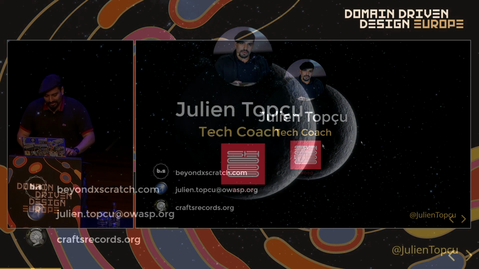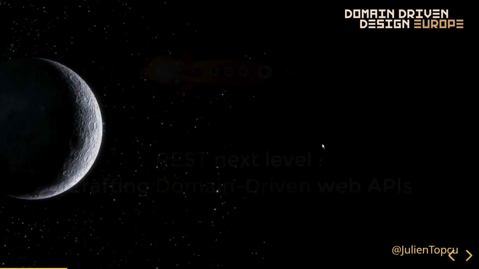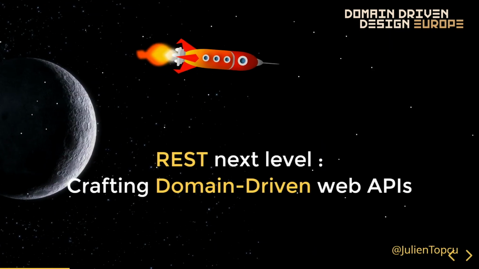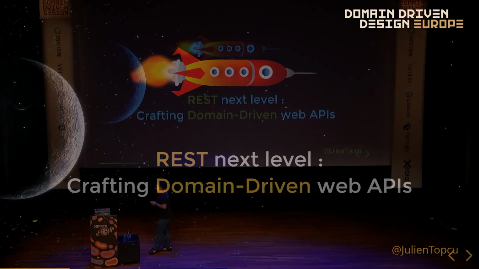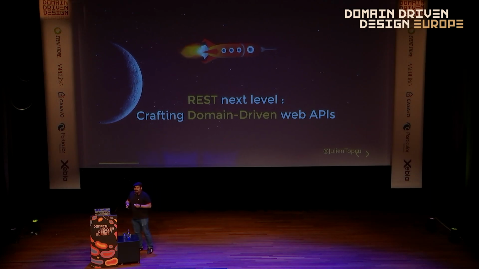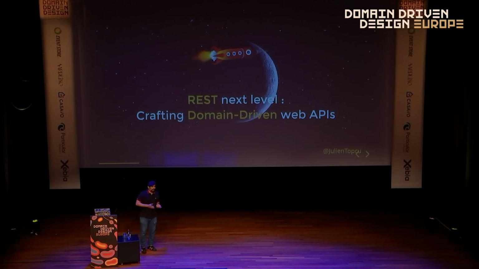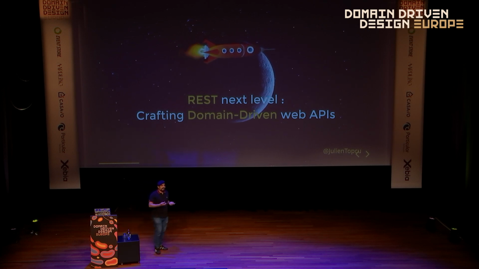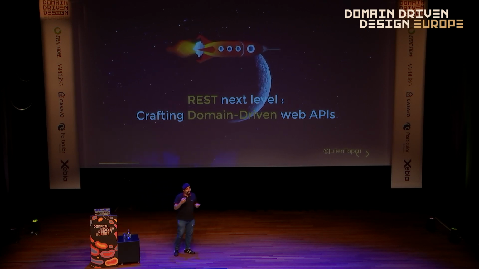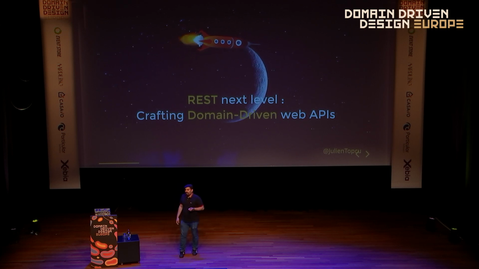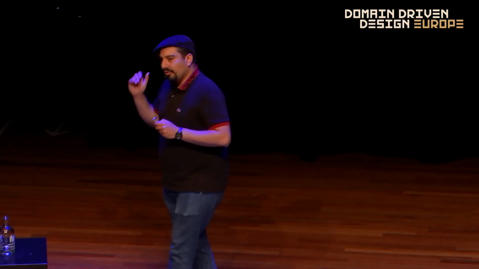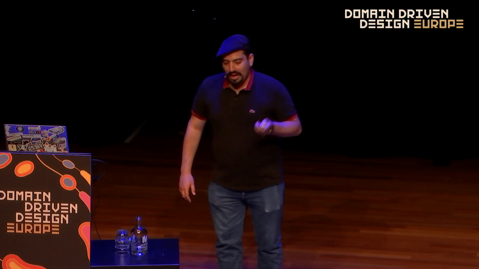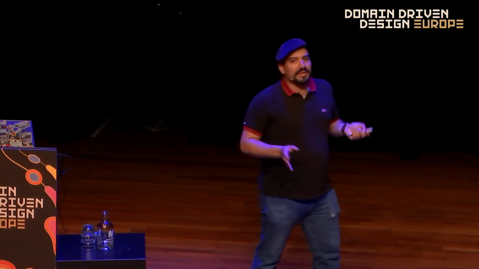OK. So this is thanks to the technique that will help you to craft domain-driven web APIs using REST. In fact, you have to know that we already have everything in REST to do such things. But there are 4 problems that are preventing us from doing so. The first one, so you will see that this talk is really between REST and domain-driven design. The first problem is regarding REST. The first problem is that we all have false beliefs regarding REST. Let me explain that.